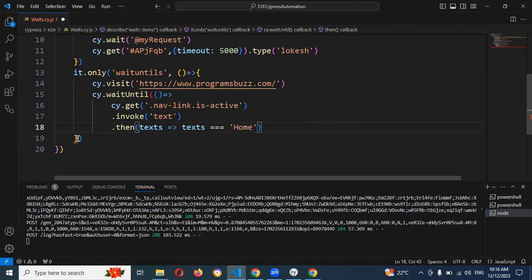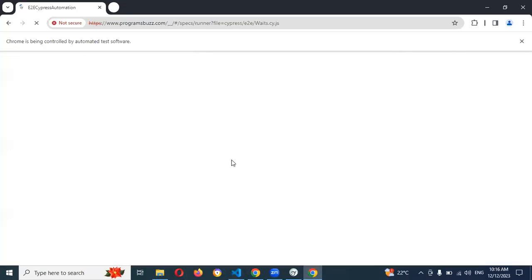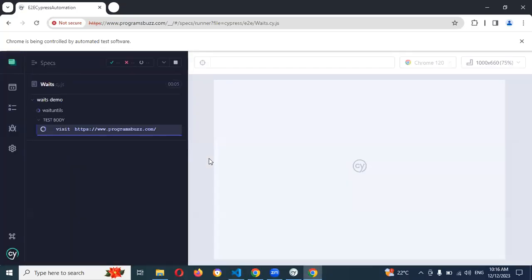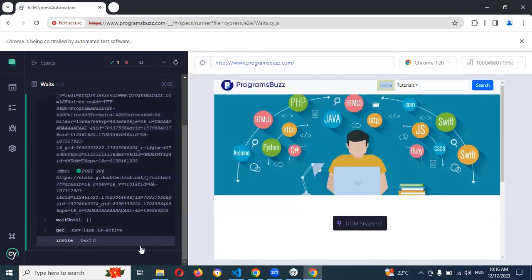Okay, this is the one. Okay, one brace is closed. Okay, now after running you can see it is invoked one time. Okay, the wait is done, perfectly working wait.